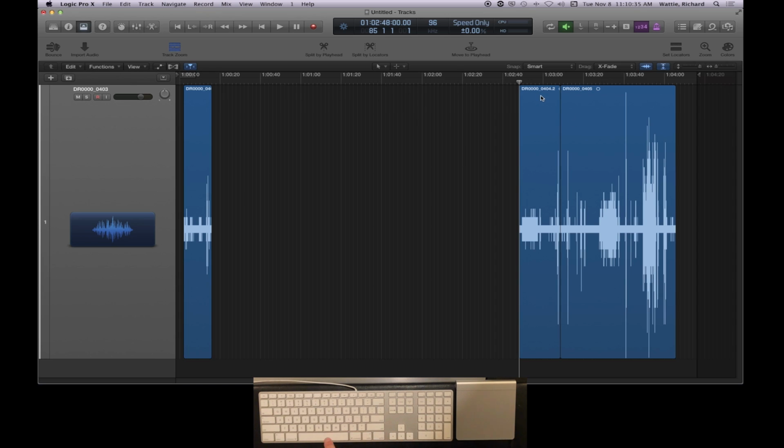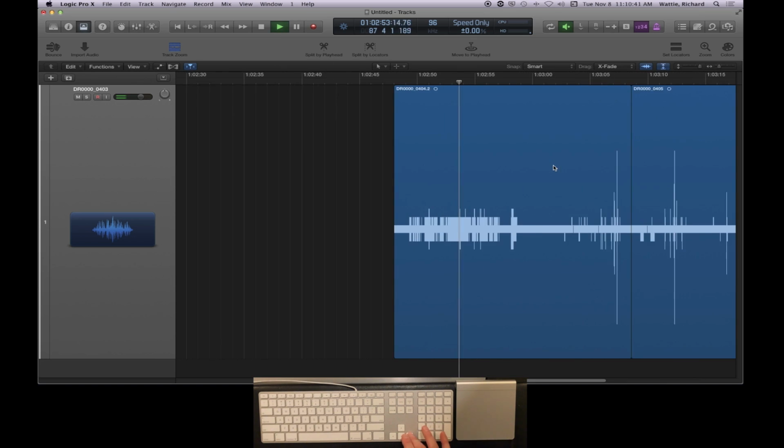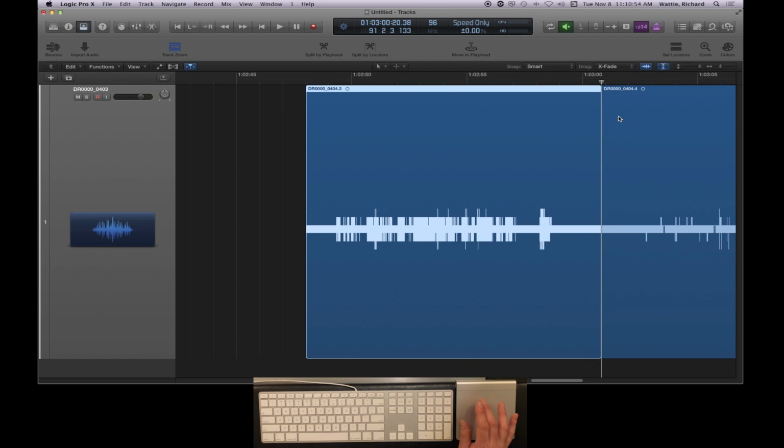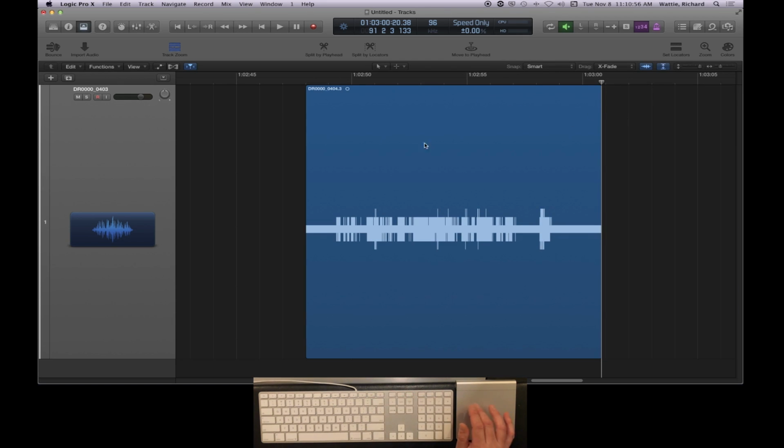So now if I hit the space bar to play, that's a keyboard shortcut, same as hitting play up here. You can also zoom in with a keyboard shortcut. I have the front arrow. And we'll stop it and put a cut right there as well. So we'll do split by playhead, and then we can delete this one as well. So here's an edited region, and that begins and ends where we would like it to.